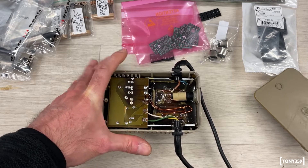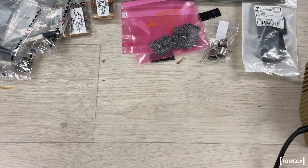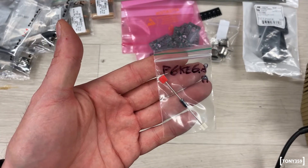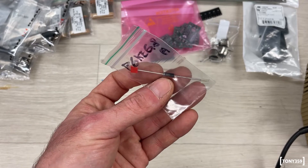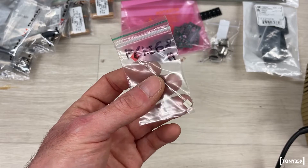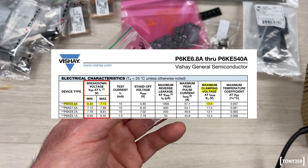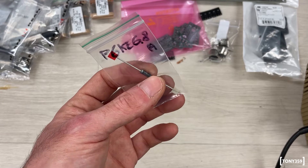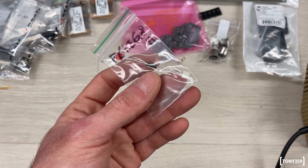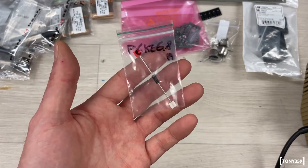When I got that information, I basically stopped using these power supplies and looked online for some solutions. One solution I found from Yanvita is using a P6KE 6.8A, which is a component that shorts over 6.8V. That means components should be able to withstand up to 7V. So in theory, this is shorting the 5V rail over 6.8V, which should provide some kind of protection.